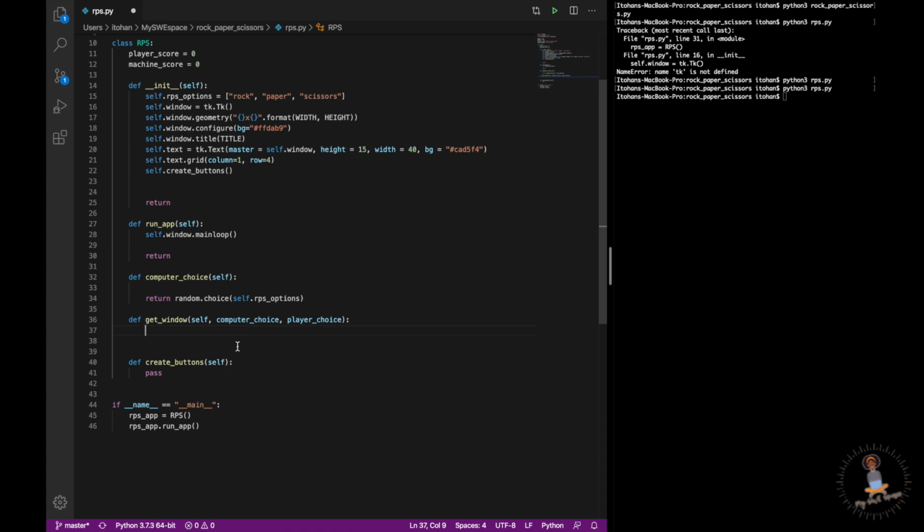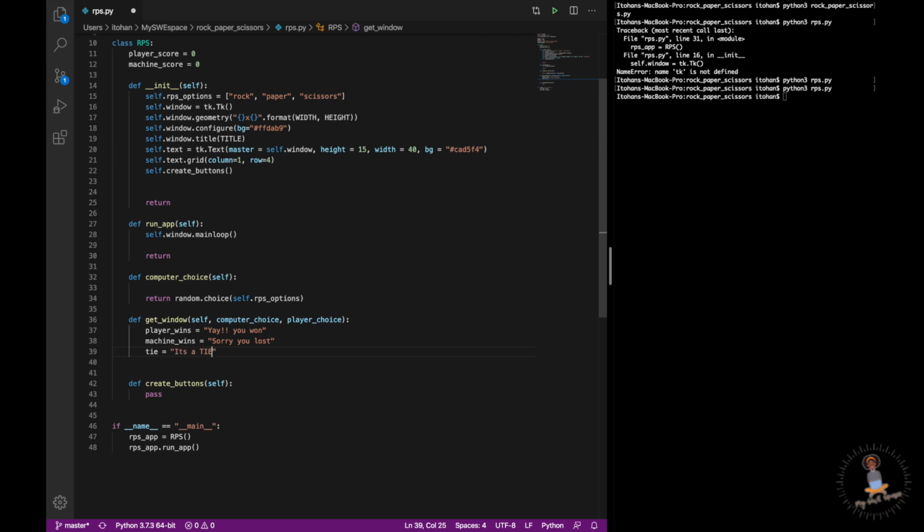So we're going to have three string variables that tell it what it will print out on each case. And guys, you'll see how we would use these variables as we go further.